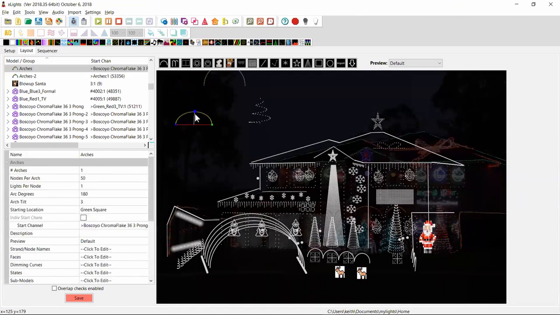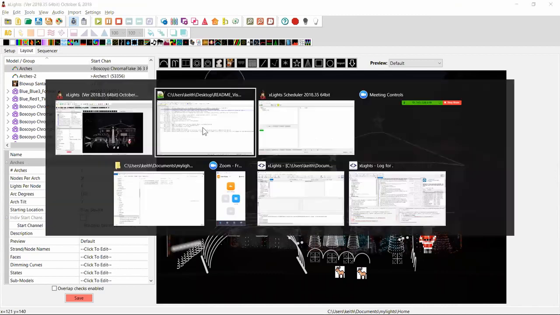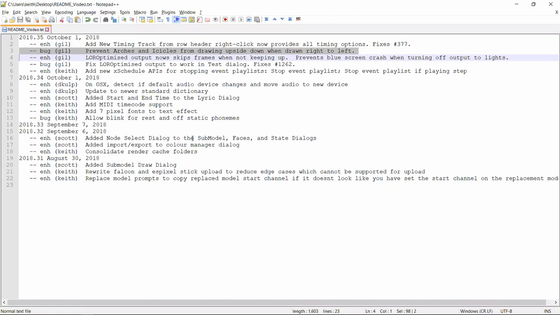I realize that's inconvenient, but you only have to do it the once in the layout and everything should be fine. You might need to swap the green square and blue square as well to get it to behave exactly the way you've got it wired. But as far as we're concerned, that's a fix, and therefore you need to correct your layout by making the appropriate changes here. Don't expect that we're going to reverse that change in the future. That's not going to happen. You'll need to go in there and make a slight tweak to your layout to deal with that situation.